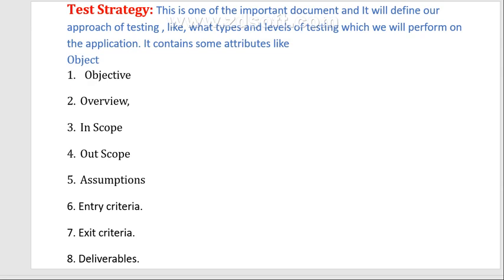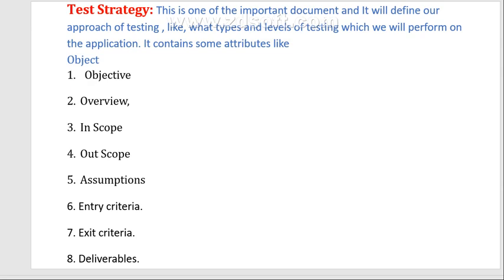Deliverables. So when are we delivering the project? These come under the test strategy. These are the key attributes we need to maintain, so make a note of these attributes and understand them. This is a very important document.